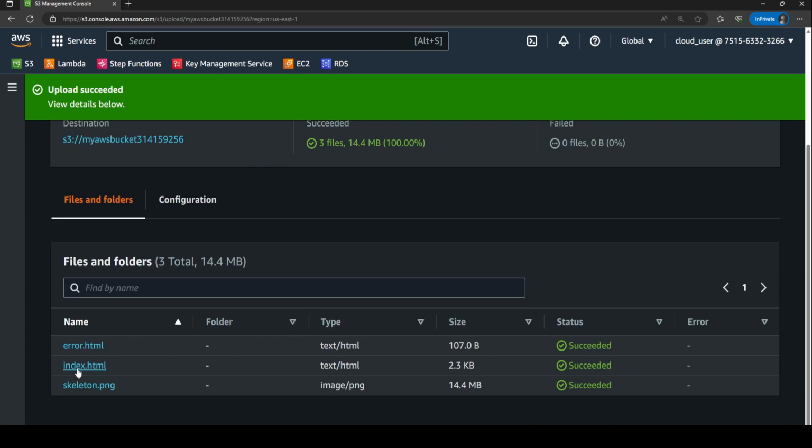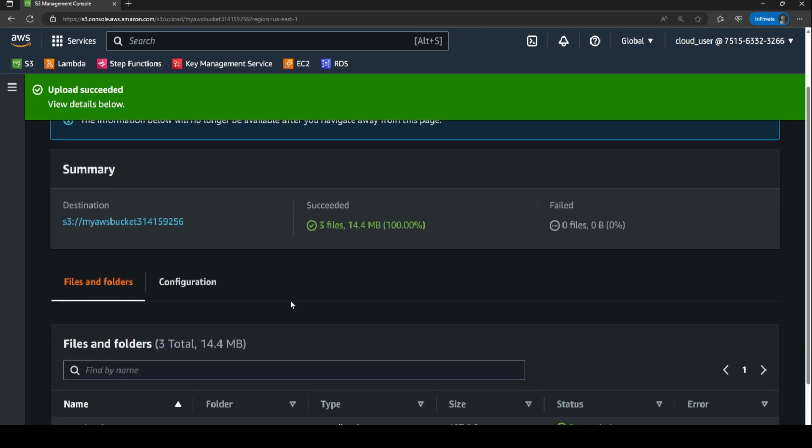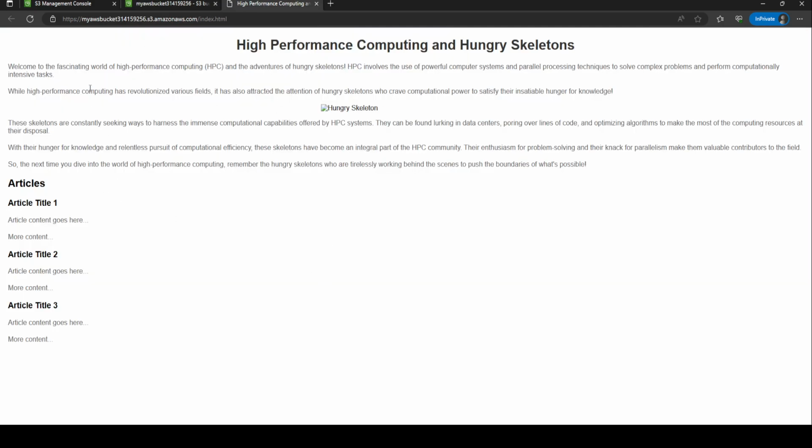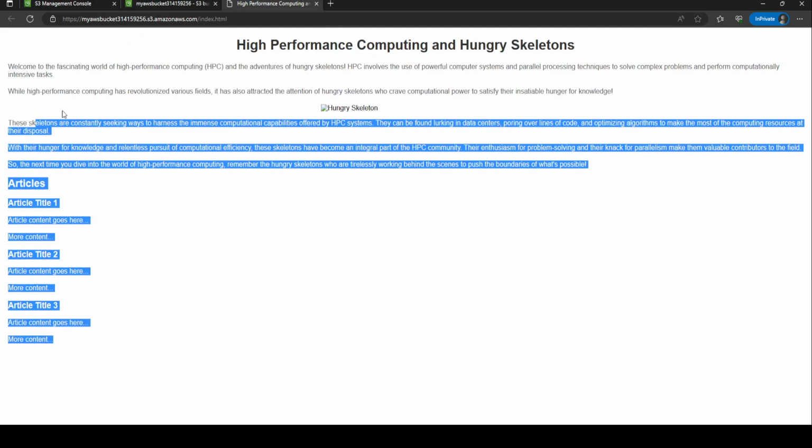And then last but not least, to actually view your resources, because we have access to the S3 bucket and it's public, what you can do is click on the index.html, and you can click on the object URL, and this is a URL to the resource inside S3. So you can see /index.html and then the bucket name and the path to it. So you can just open this up in a new tab. Here you go. Here's the resource. It is public and you can access it.